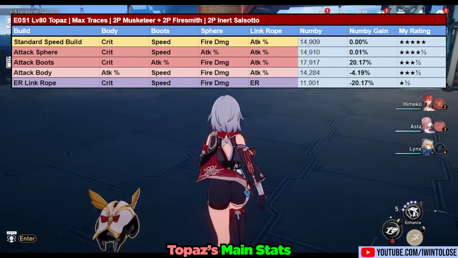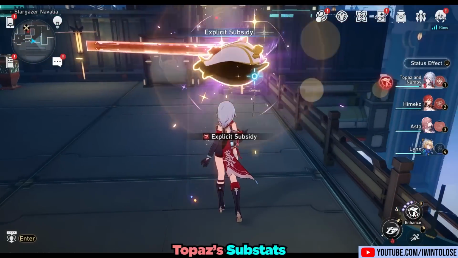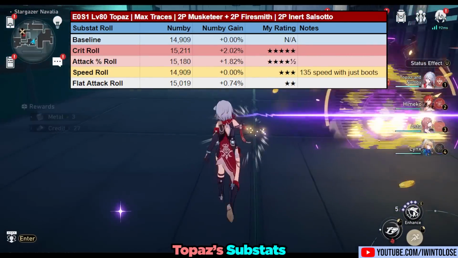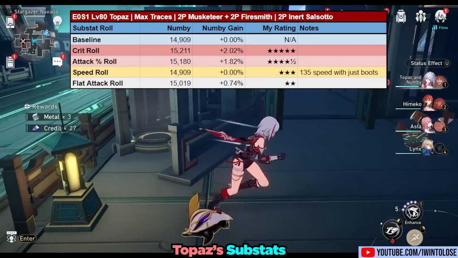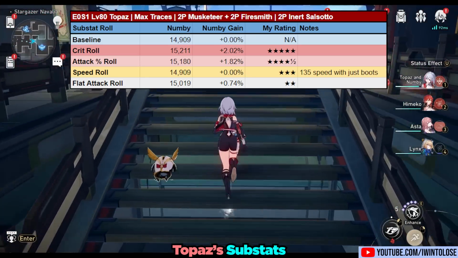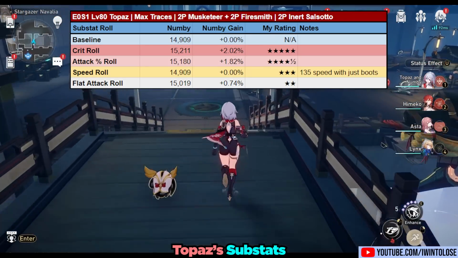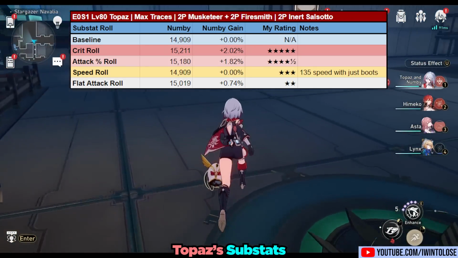As for other options, well, I did do the calculations, but I don't really recommend other main stats. Up next are substats, which, well, it's the usual get as many crit substats as possible, although since she does scale very well off attack percent, you should get those as well. Speed is a nice bonus even if you've already hit the 134 speed threshold, but it's far from being as good as it is on most other characters.